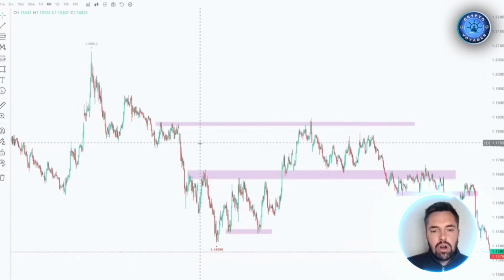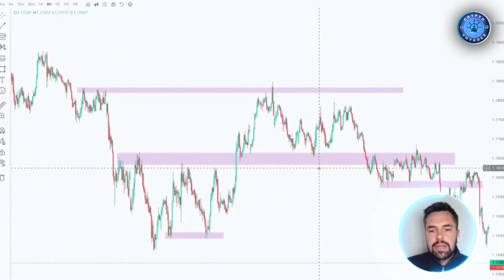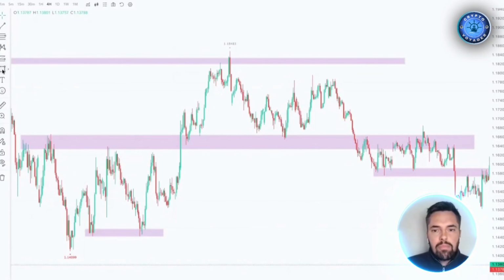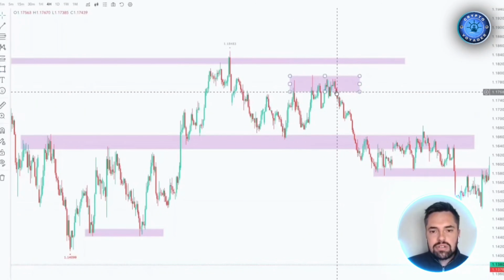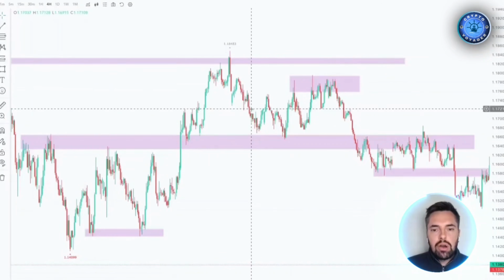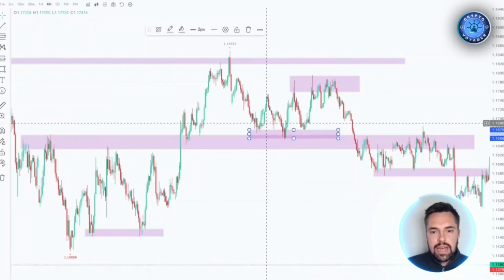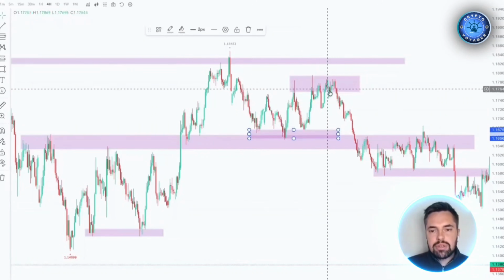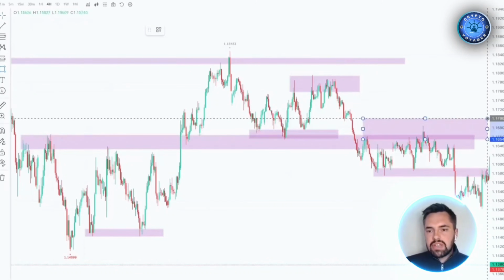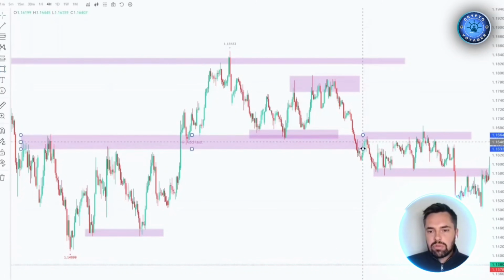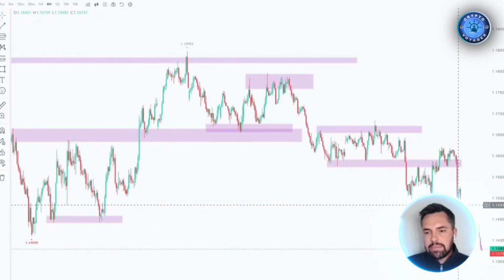Now, obviously you've got some main ones. You zoom out a little bit, you can see more points, but as you zoom in, you can see there are more that you can draw if you wanted to. This one here, that's a resistance which then held and pushed lower. You've got a support in here which was held. Price came down, support, came down, support, came up to the resistance, then pushed down. And then obviously this resistance here was made as well, right? I'll just draw that back. So you can see that this resistance was holding and then eventually pushed down.